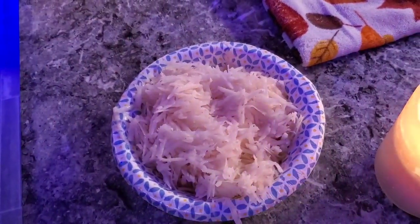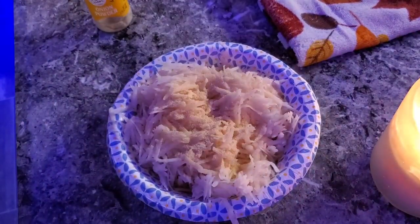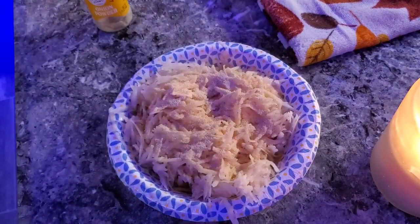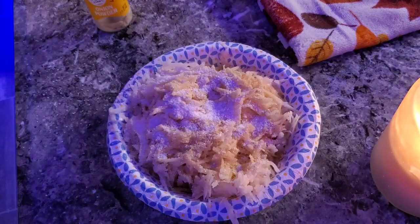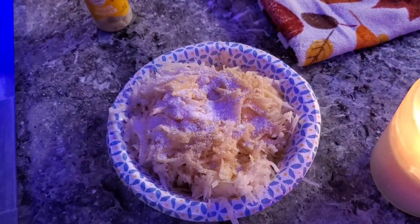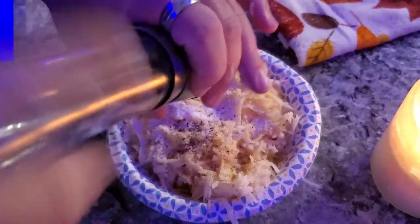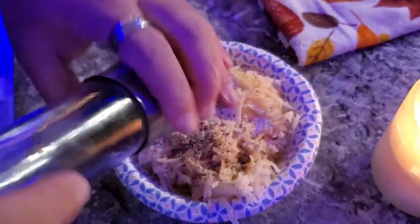What we're going to do now is add a couple of things to this and let them season up. So we got some onion powder. Got a little garlic powder. We got some salt. And we got some pepper here. This is 3 whole potatoes worth, which is probably way more than what you actually need.